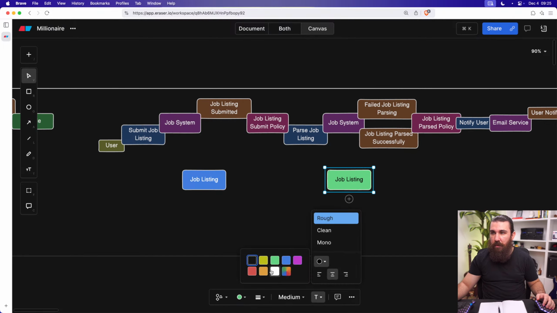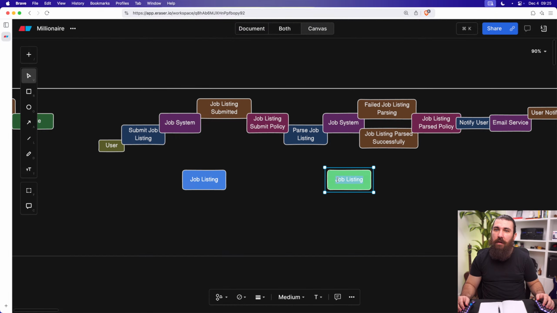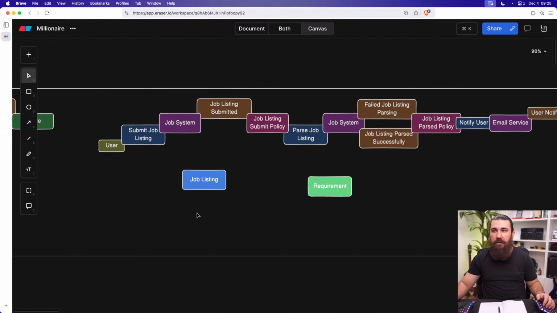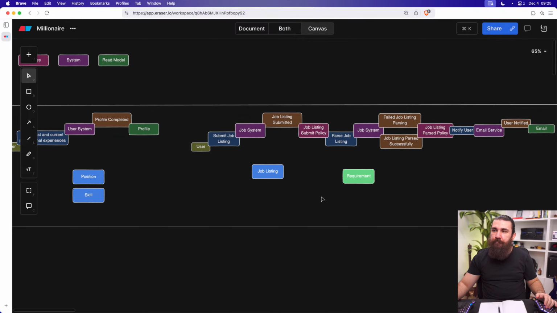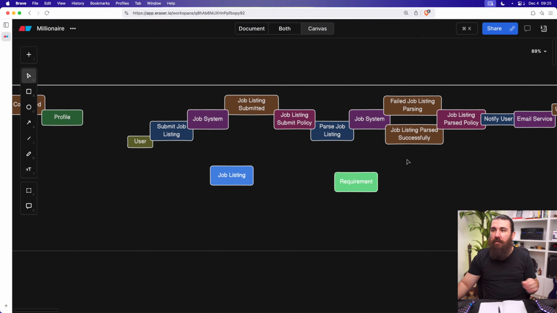I'm going to make this white text as well, and this is going to be a requirement. After parsing the job listing, a job listing will have multiple requirements, and the requirements will be like a technology or +1, -1, we'll see.